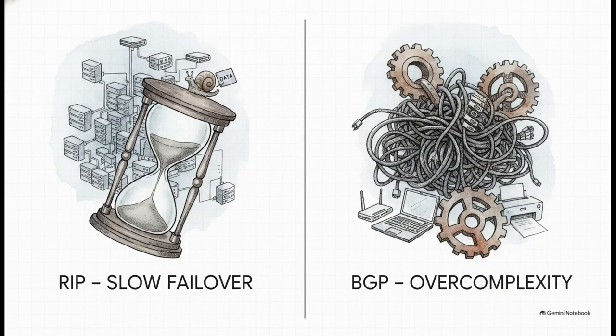But you can't just pick any dynamic protocol and call it a day. The cost of making the wrong choice for your specific network is huge. Say you deploy an older protocol like RIP on a 50-router enterprise network. You could be waiting up to 3 agonizing minutes for the network to reconnect after a failure. And let's be real, in a modern enterprise, 3 minutes of downtime is an absolute eternity.